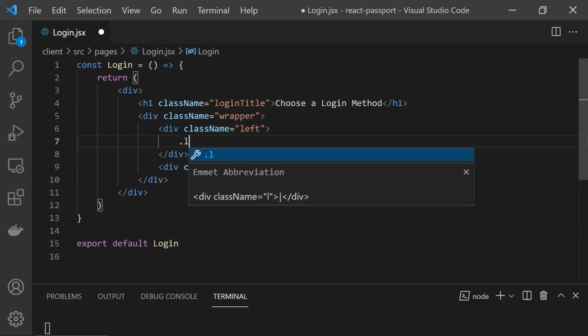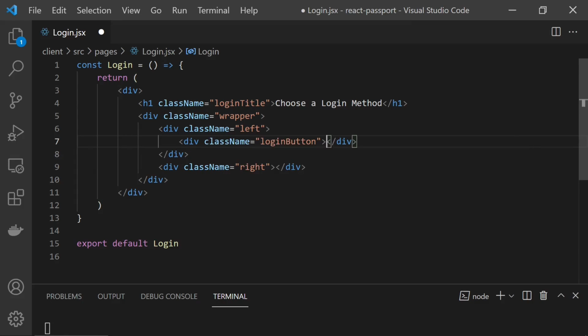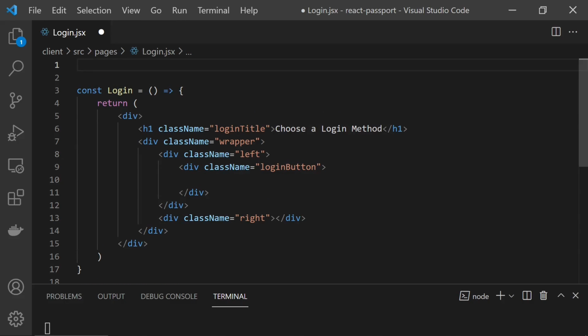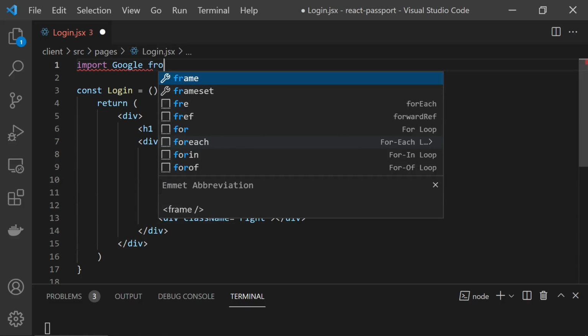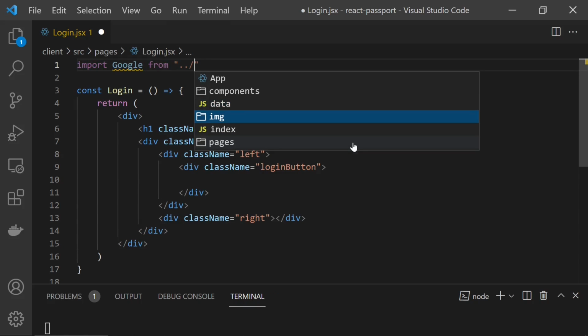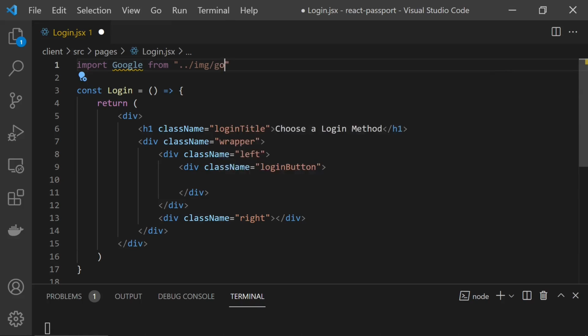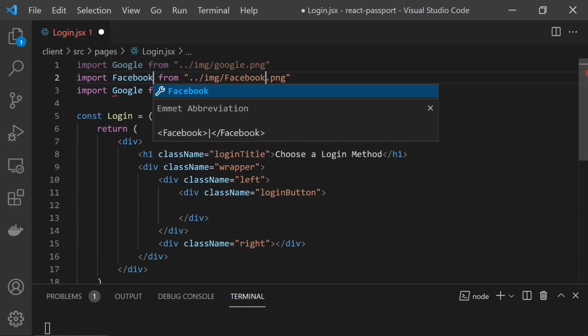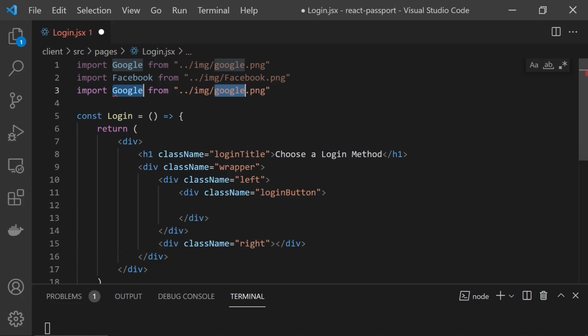So I will say login button. Firstly, we are going to import our images here. Let's say import Google from image and Google PNG. I will do the same thing for others. Facebook and GitHub.